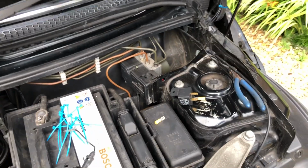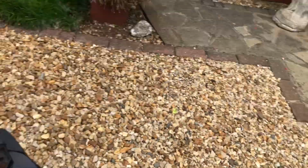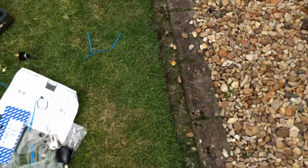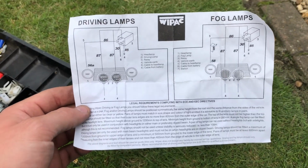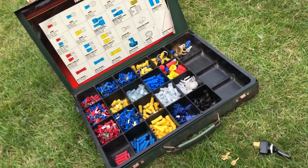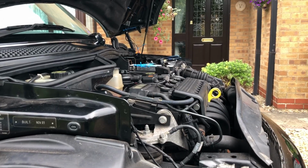I don't know if I've got enough wire. I don't know if you can see it, doesn't look like a lot left. So let's see how we get on. By the way, this is the wiring diagram. Apparently a lot of people don't know, but this is the diagram I've got from Wipac. So I've had to open my box of tools as well. Let's see if we can get a bit more done.